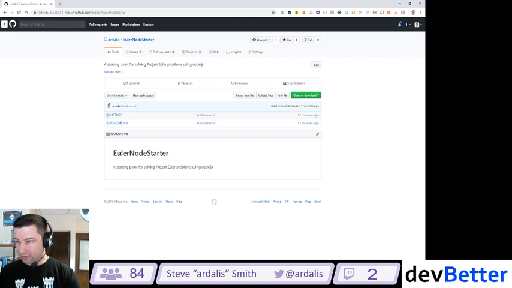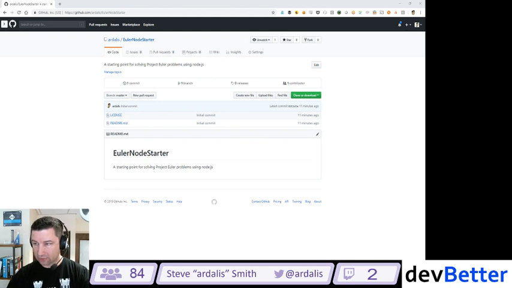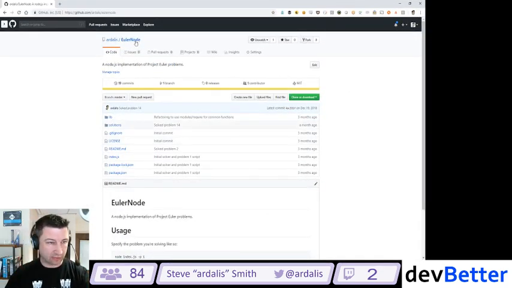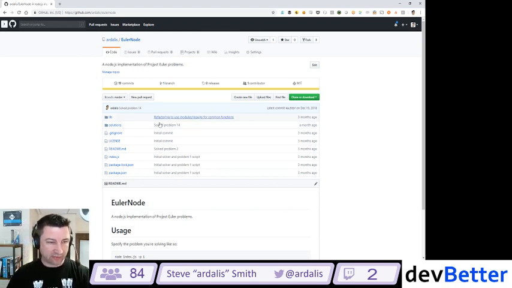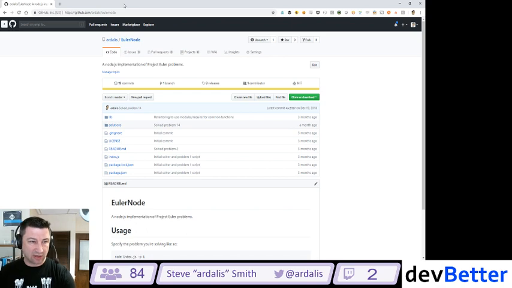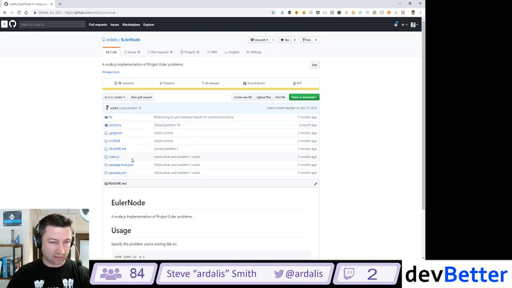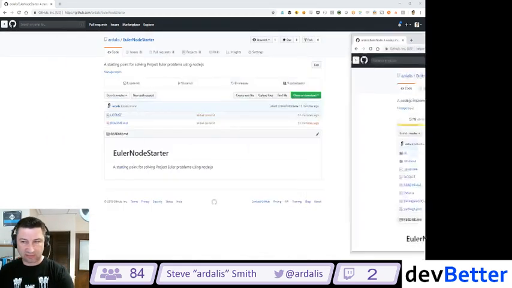I have another project that's already got a bunch of my Project Euler things in it, which, if I can get the URL right, I'll show in a second. Which is over here at my Euler node repo. But if you want to do these Project Euler problems yourself, you probably don't want this one. This will have spoilers in it. This has a bunch of my stuff in it. But I'm gonna use this as just a place to steal some of the starting code that we're gonna use. So I'm gonna keep this handy.